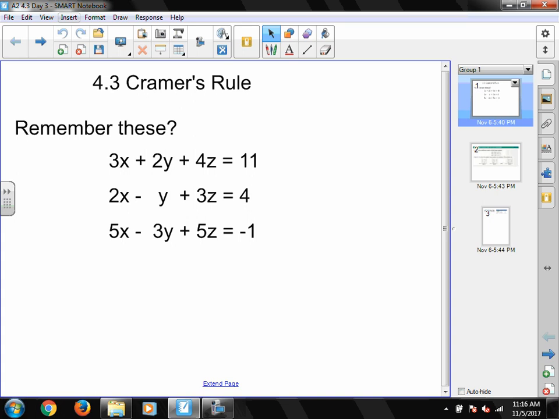So I'm going to give you guys another strategy on how you can solve these. We're going to use Cramer's rule, just like we were doing with those 2x2s in the last video. We're going to do these, and I'm going to show you how to do them with a 3x3. So, unless I ask for it, you guys don't have to use the methods that we talked about in Chapter 3. You can use Cramer's rule, which is probably how I would do that.